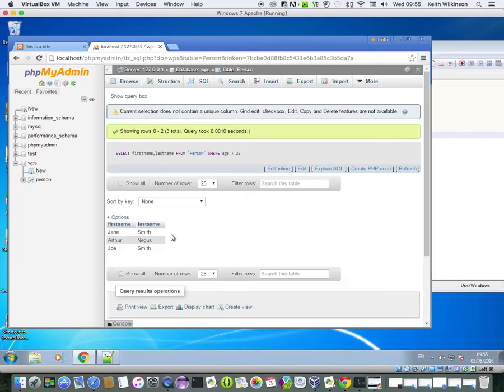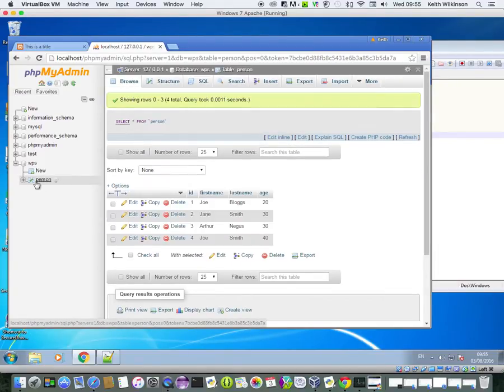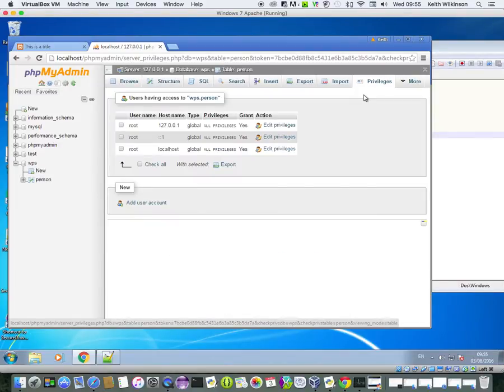So I'm going to create a user now on my table person. So if I click person, the table, let's see, more privileges, there we go. Sometimes you'll see that depending on how wide your browser is. And here I've got all the privileges. Root, which hasn't got a password at the moment. I suggest if you have a production version that you have a very strong password so that nobody can get to this. This is the overall administrator and you need to remember it, otherwise you won't be able to do things with your database. But I'm going to create a new user account. Very, very simple user account which I'm going to use in my programming.